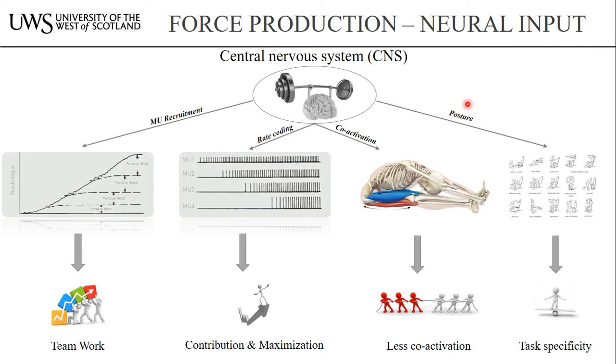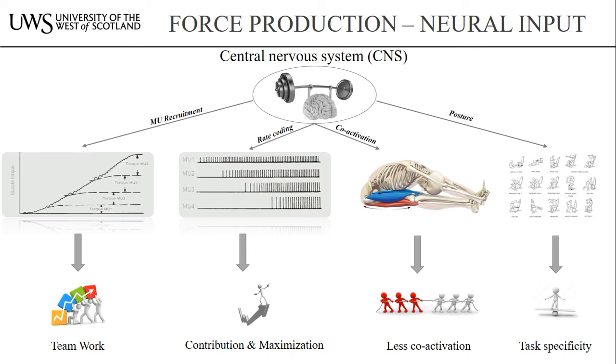neuromuscular junction. So first of all, we well know that force production, especially for complex motor tasks, is a combination of many muscles brought together to act like a team to contribute together in the development of the overall force output. So this is commonly referred to as muscular units recruitment, so the ability of the neuromuscular system to recruit as many muscular units as possible to cope with the specific motor task.